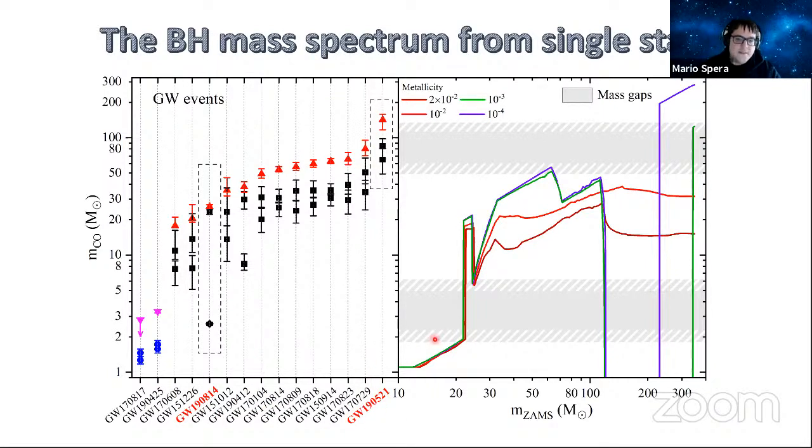These events are marked in red in this plot. Both these events, even if for very different reasons, challenge our current theoretical understanding of how stellar black holes form and evolve. And both open up new investigation scenarios. The primary component of GW190521 falls right into the upper mass gap, and the merger product falls basically right into the domain of intermediate mass black holes. So this is finally the first confirmation that such fascinating objects exist.